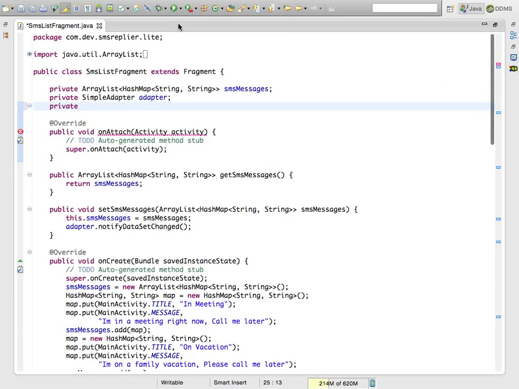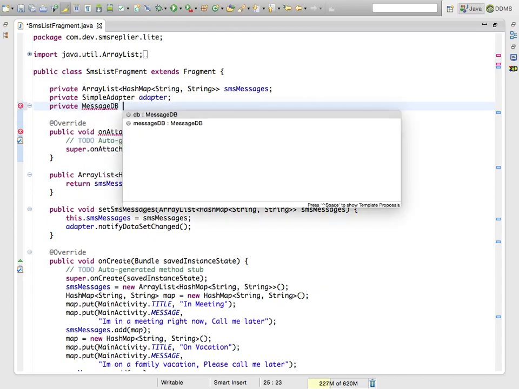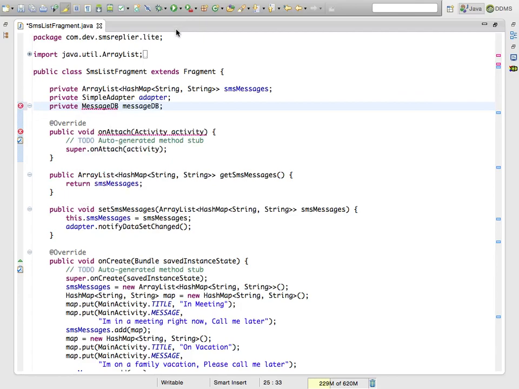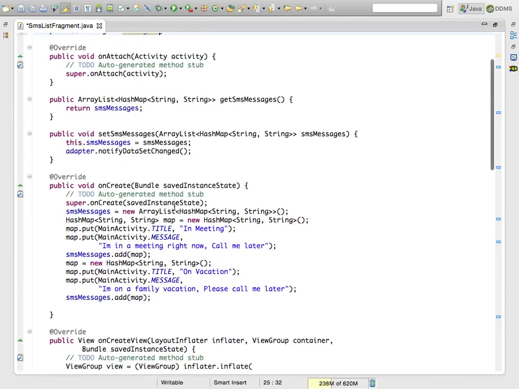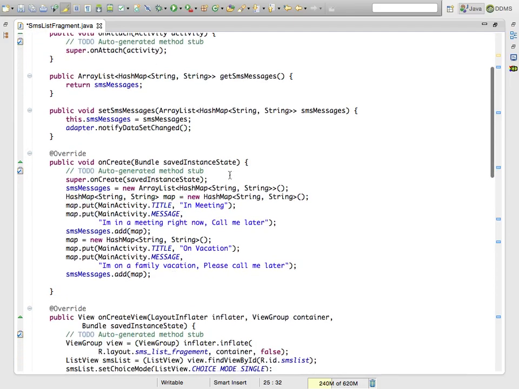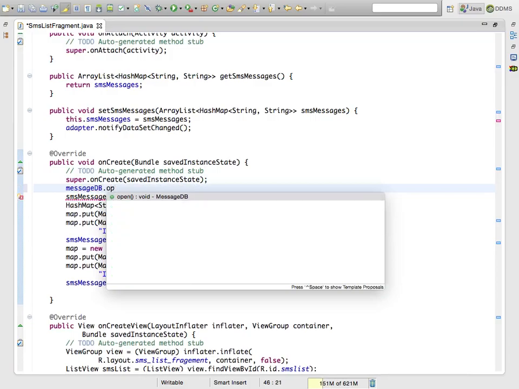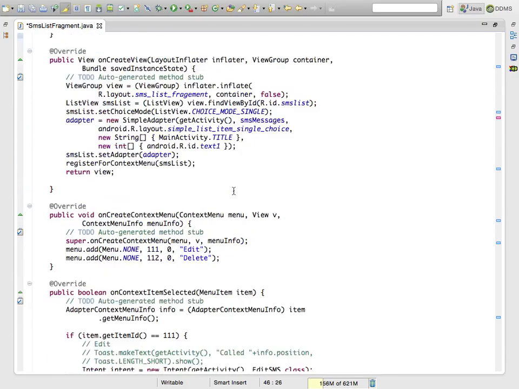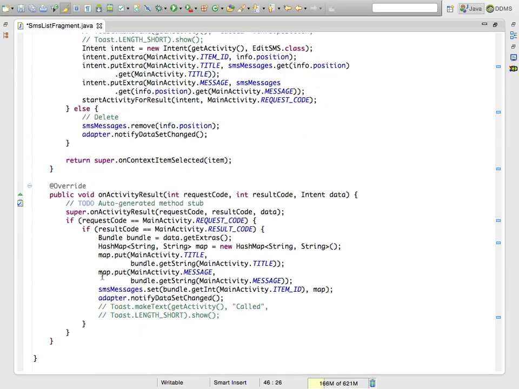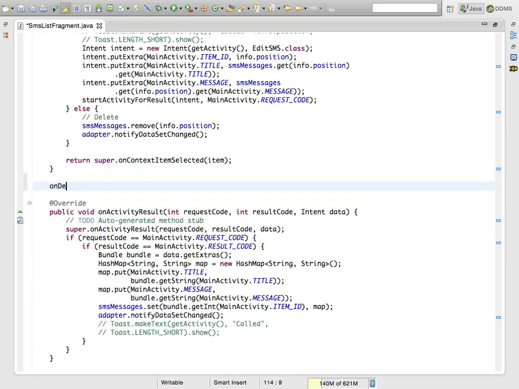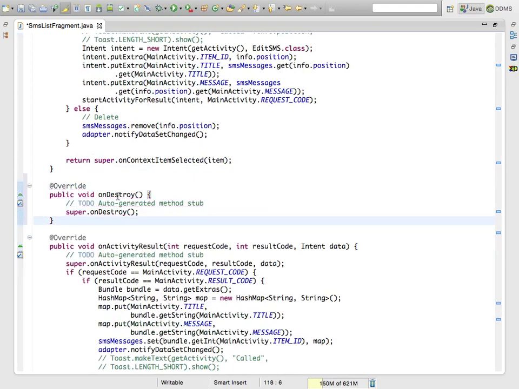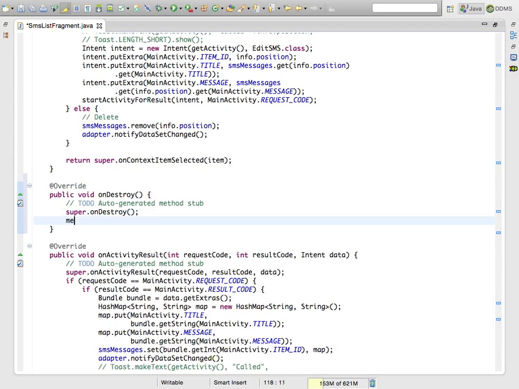Message. On create is the best block to have a connection open. And with on destroy we can close the database.